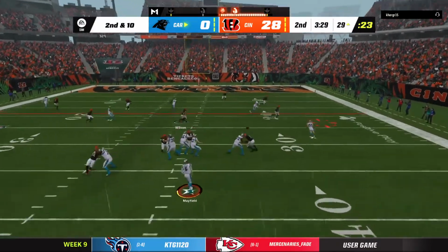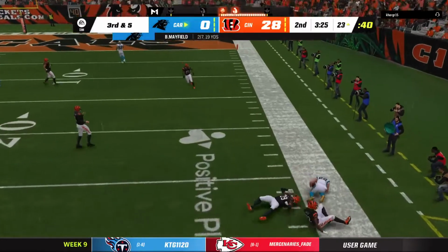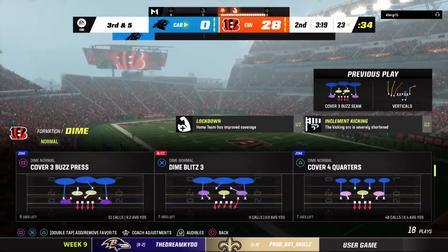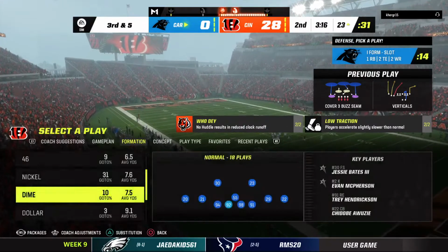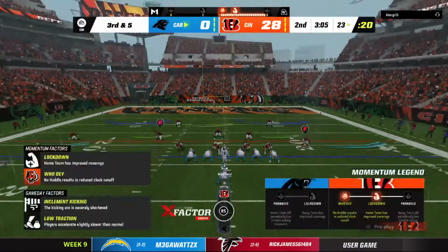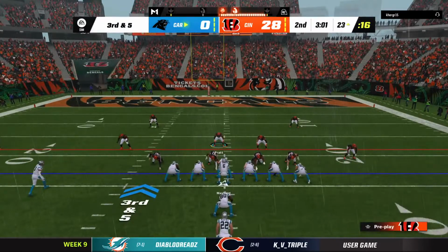Here's Mayfield. He'll get this out wide here to McCaffrey. And he was able to shed one tackle but could not get away from there. 5 yards. Now it's 3rd and 5. He's already proven to be a factor in the running game on this drive. Now he gets involved in the passing game. I think what we're seeing here is the modern version of workhorse in the NFL, being able to run it and catch it with equal proficiency.